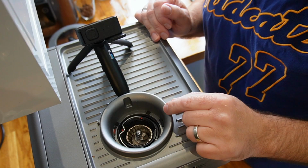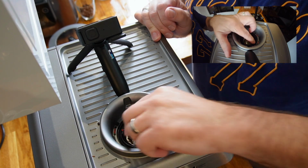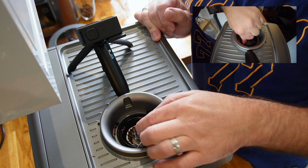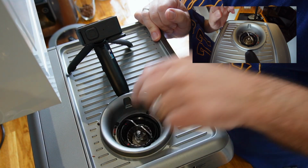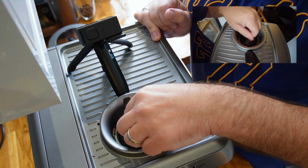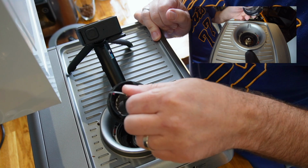Okay, so now you can see right inside the grinder. So we're going to lift this little handle up. We're going to twist it from the lock position to the align position, like this. Now, sometimes it'll be really hard, be really stiff, but don't worry, you're not going to break it. Just to unalign it and then take it out.